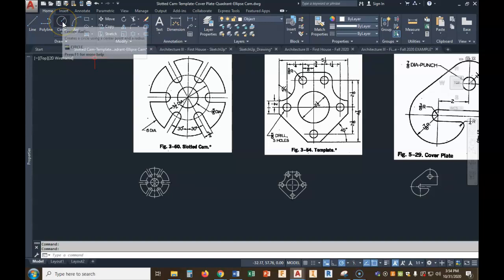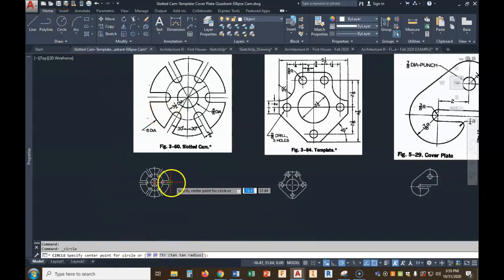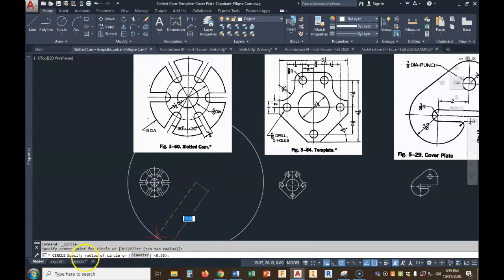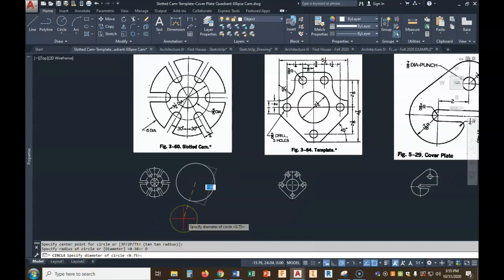If we go into circle, and if you click on the first one, of course, it's going to be center radius. We're going to pick a place to start, and you will pick anywhere on your screen. So when we get it here, we're going to come out. And remember, this is in radius, so you're going to want to click on diameter to make it easier for you. So we'll say 6 inches for that. Real quick, the next diameter is a 3.5 inch diameter.